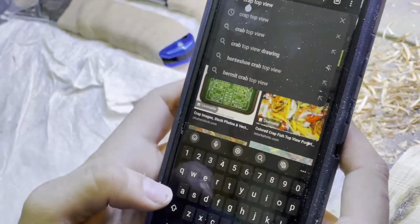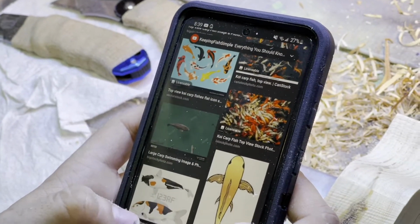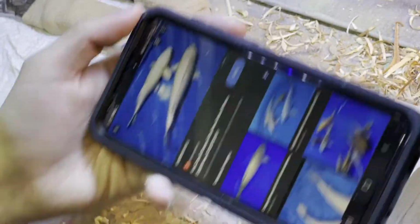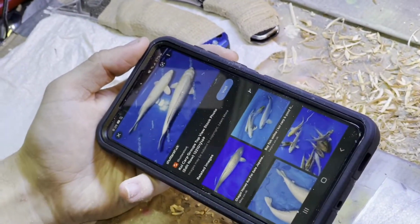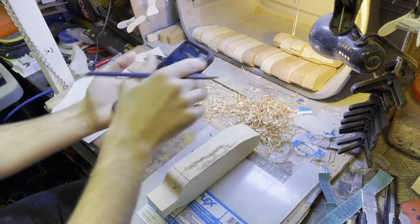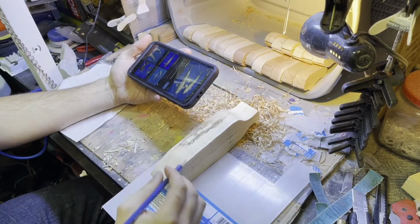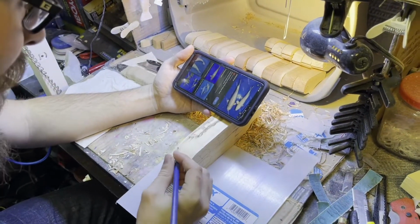I put crap. I was looking for carp. That's a good one right there. Right. So essentially we're looking at an elongated drop is what we're looking at for a shape.